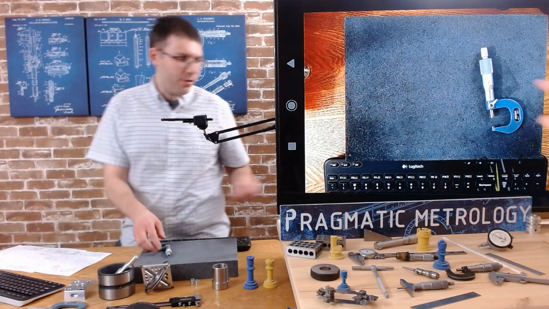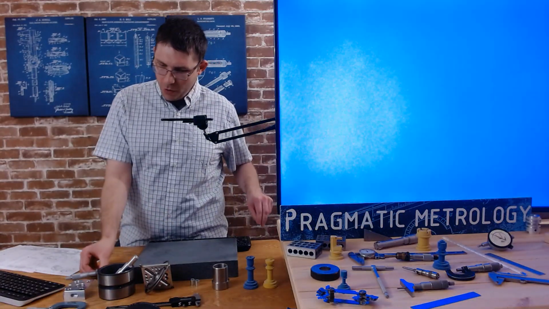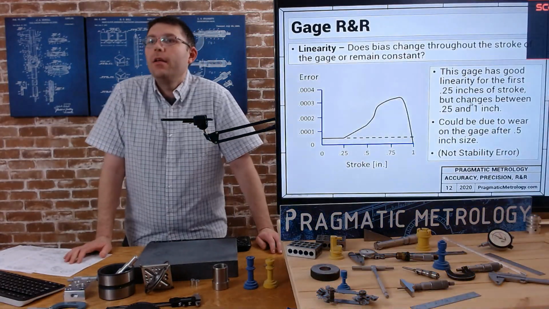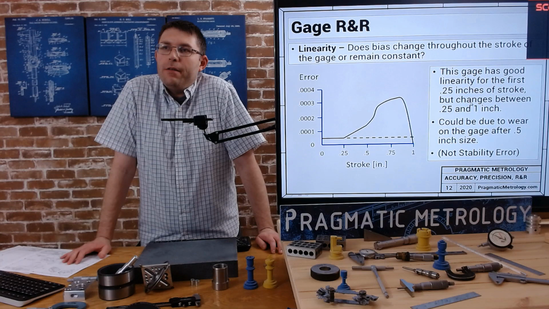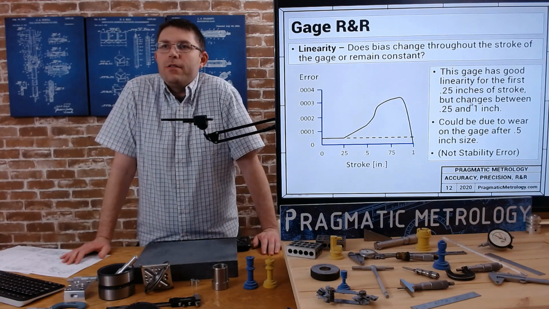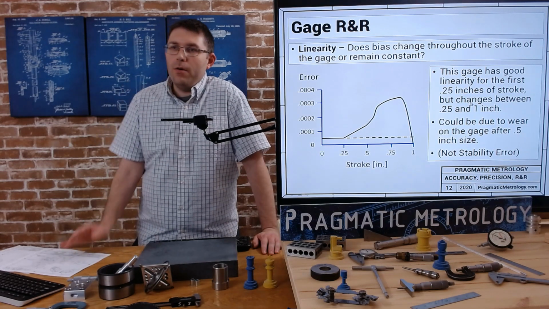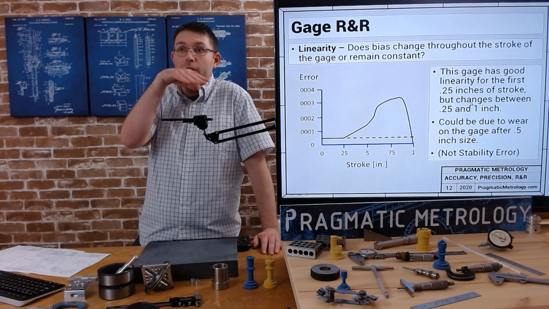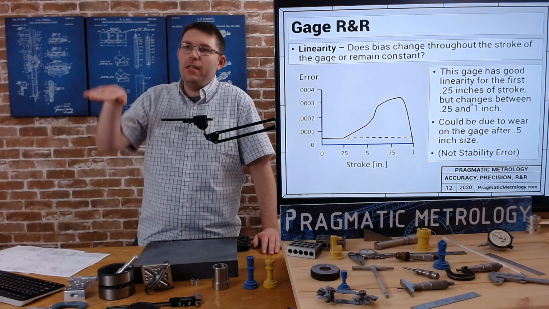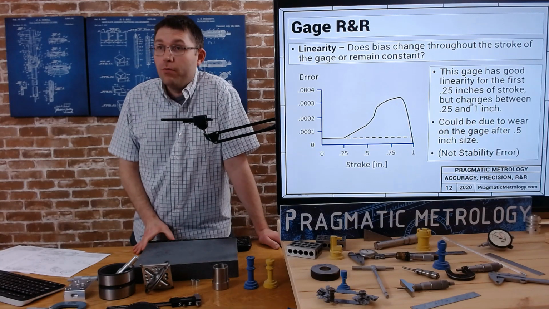I'd say this one's in pretty good condition, considering all the use it's gotten. So if I saw a difference, I would have seen some difference in zero as I checked it along the stroke. So in this case, I would say it matches that dotted line. It was fairly consistent. It might be sloping upward a little bit, but otherwise it was pretty good.